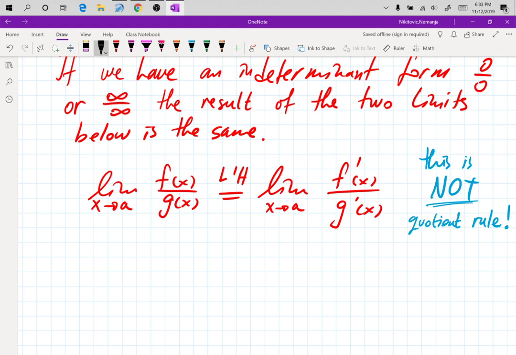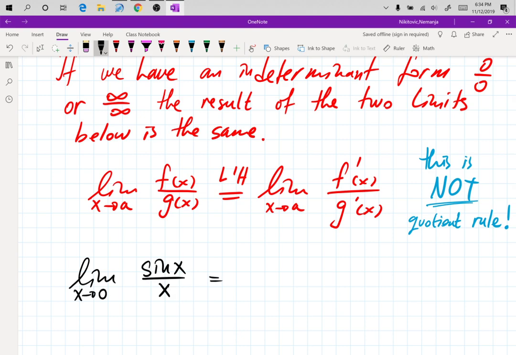So the first example that we are going to examine is the one that I mentioned before and said you have to wait for 4.7 to see how that limit is done. That limit is the limit as x goes to 0 of sine x divided by x, which I told you is equal to 1. Memorize this, because we needed it for the proof that the derivative of sine is cosine. When I did f of x plus h minus f of x over h, I used this limit in there, and I just said, trust me for now, 4.7 will clear it up. Well, it's time to clear it up.